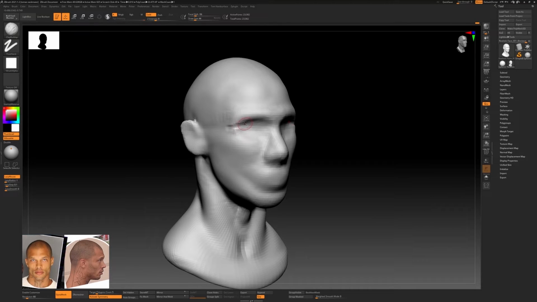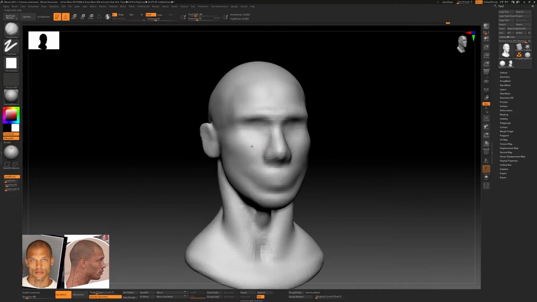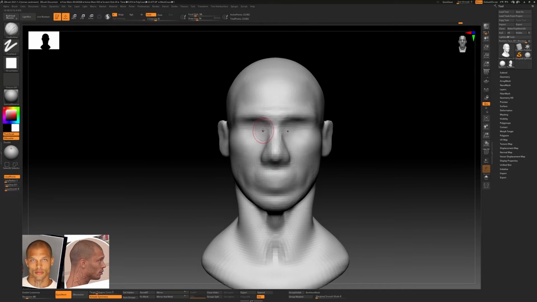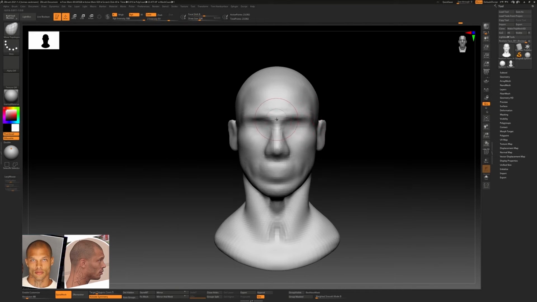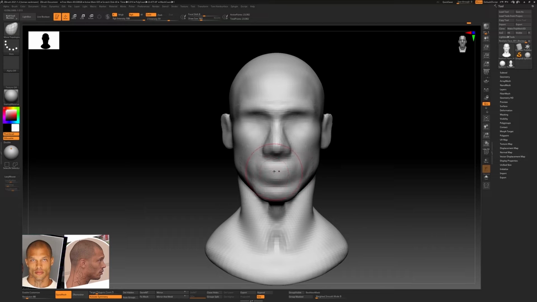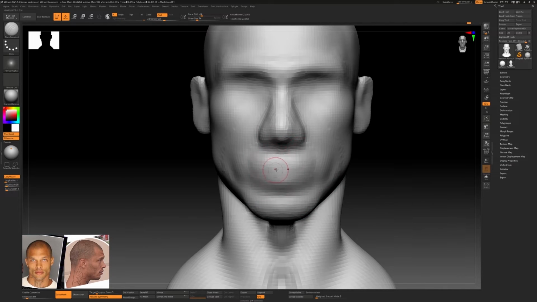And as you see here, I'm not focusing on one place for a really long time, but moving from one part of the head to another one. So here, working a bit on the nasolabial. Then adjusting the proportions and the shape a bit. As you see in the reference in the bottom left, you can see how the head is a bit more square than what it was before. So now I'm adjusting that.